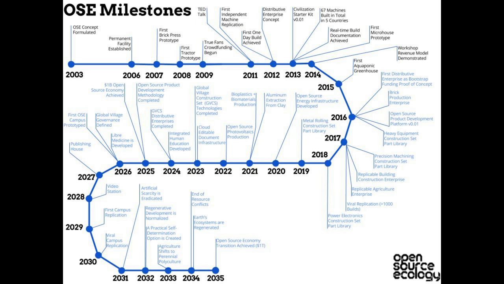Our tractors can lend themselves very well to converting into automated control. We're going to definitely consider having a workshop on open mapping and open site design — it's something we still have to complete for our site where we are planting about 10,000 nut trees this year. We're going to be doing the full keyline-based planting and we need that kind of accuracy. We won't have this ready by the time of the plant-out because that's going to be May 15th.